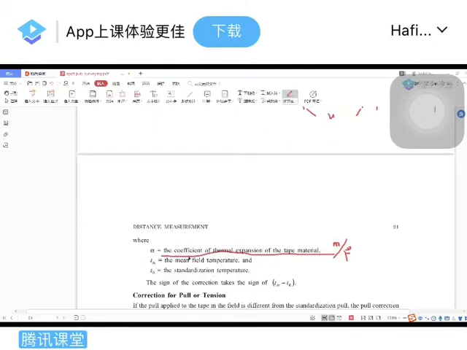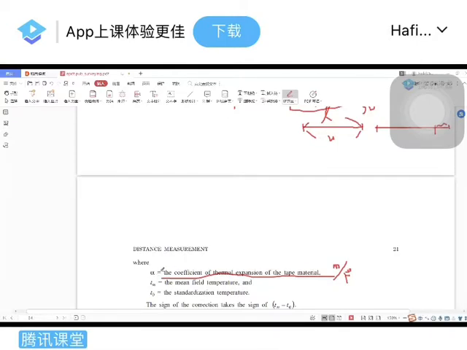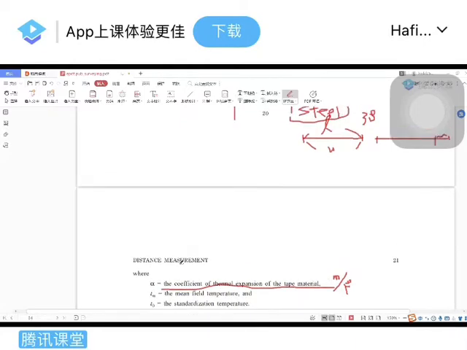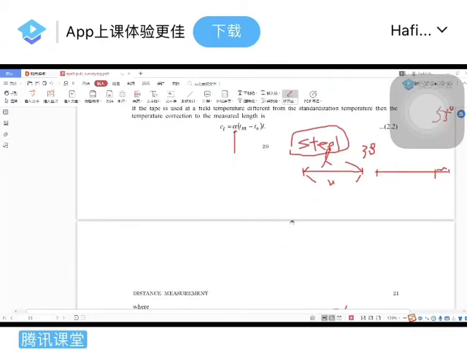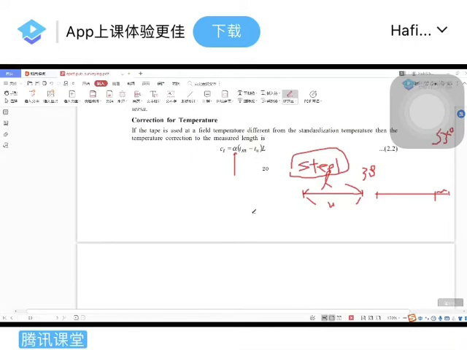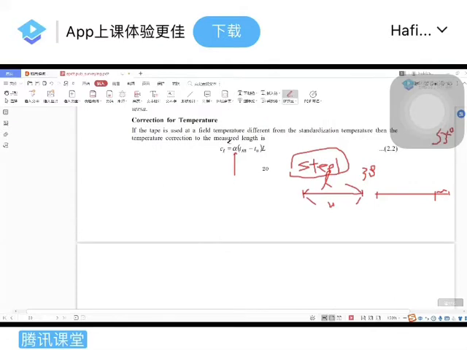But of course, if I delve into much more detail and really care about very, very detailed things, you have to figure out different metals. Different metals have a different alpha, and of course they react differently to temperature. That's quite normal physics. But here we don't make this kind of distinction, because otherwise we'll become like physics. We focus more on survey. So let's treat this just like steel. This alpha depends on the material of your tape, so let's fix it to steel for the moment.